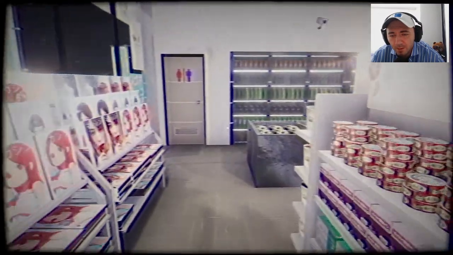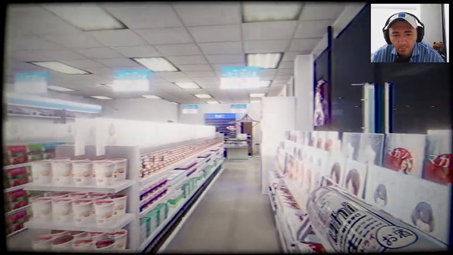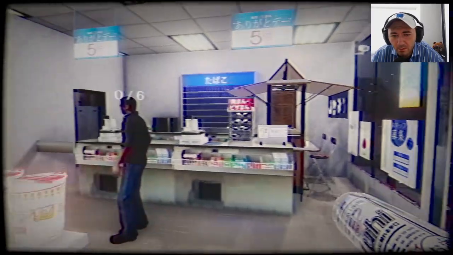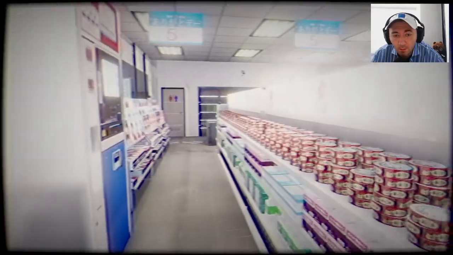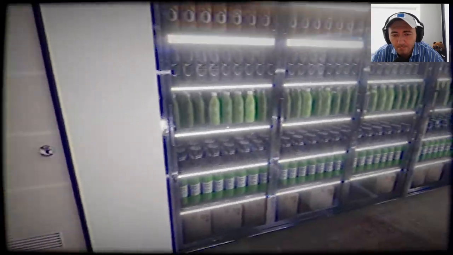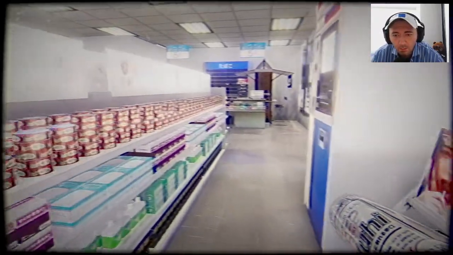Hey, I'm in a hurry. Now, could you please fetch me 5 cans of beer and a pack of... jeez, what a douche. I know, right? So the beer is usually here. So I had to fetch him like 5 cans of beer. One by one. Okay, yeah. Okay, this is 2. Okay.